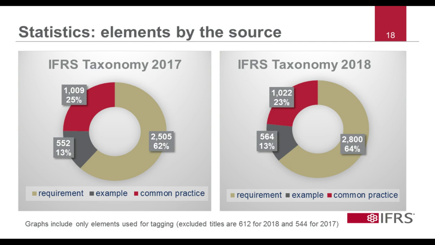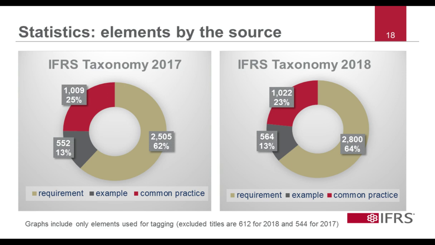So consequently, the staff has changed the expiry date from 1st January 2018 to 1st January 2021 for many elements that were related to that standard and are actually from IFRS 7, which is related to presentation and disclosure requirements for IAS 39. In addition, there were small changes related to IFRS 15, revenue from customer contracts, which became effective in 2018. A small number of elements were deprecated from IAS 11 construction contracts and from IAS 18 revenue that are not applicable anymore.